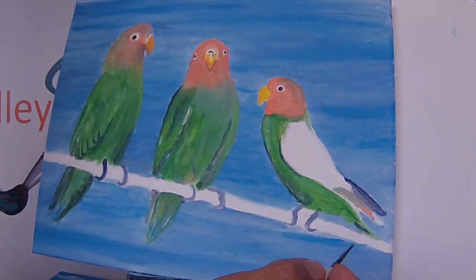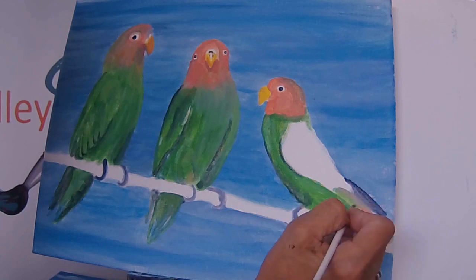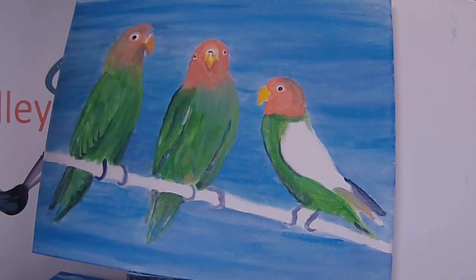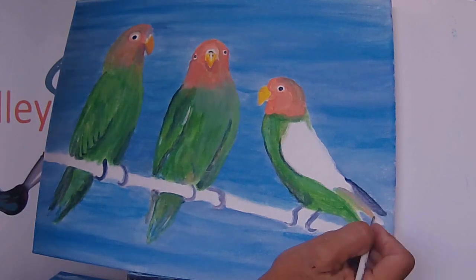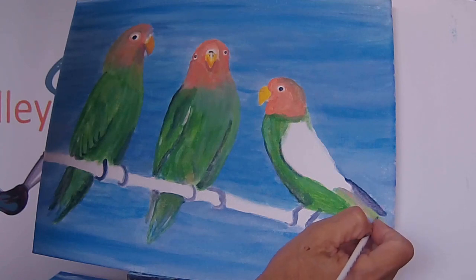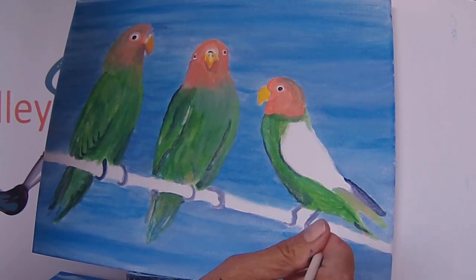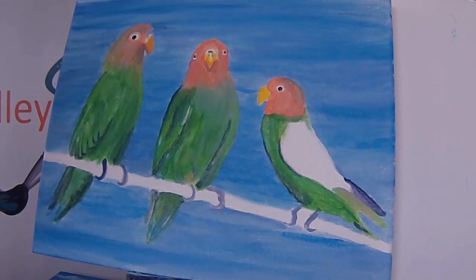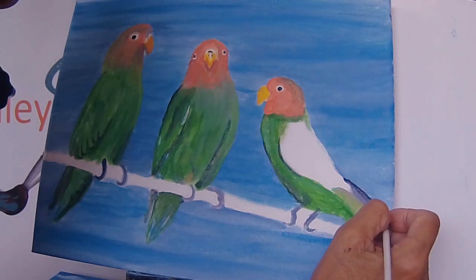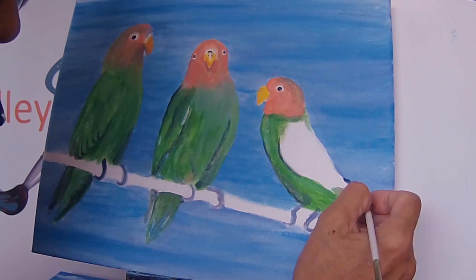Pick up a little bit of sour apple as I go. Again, this is pretty pointed in there as well. Probably needs to be a little bit more pointed on here. This Payne's gray is pretty pointed. Oh, there we go. Just made him a little bit more pointed there.